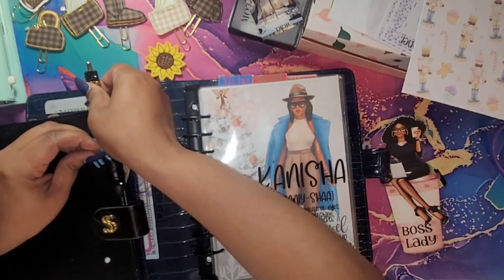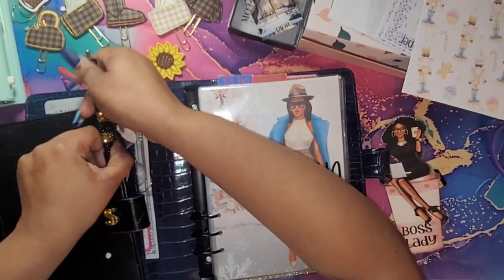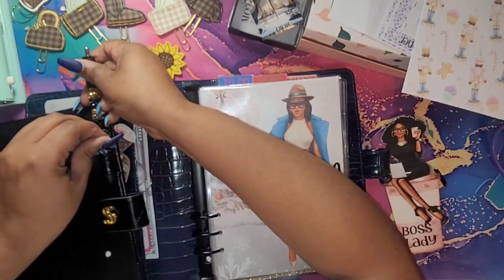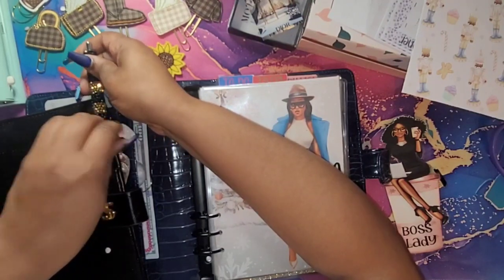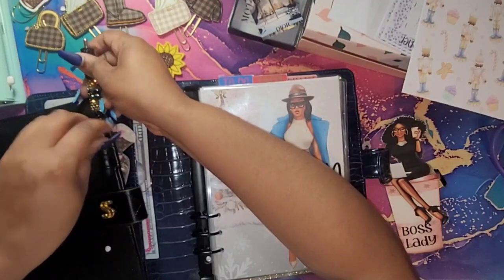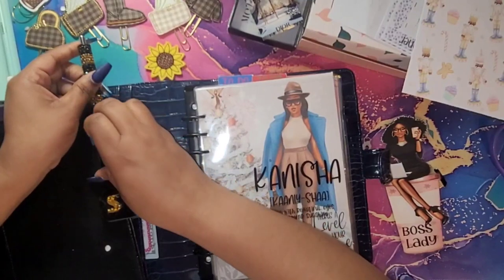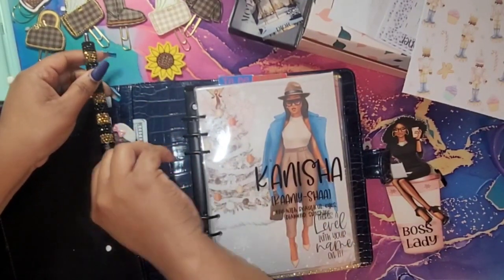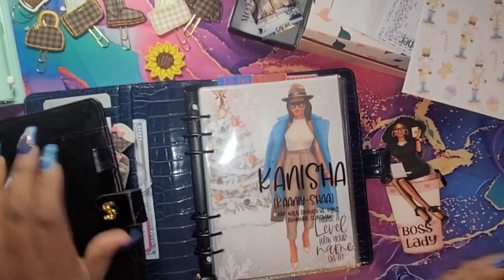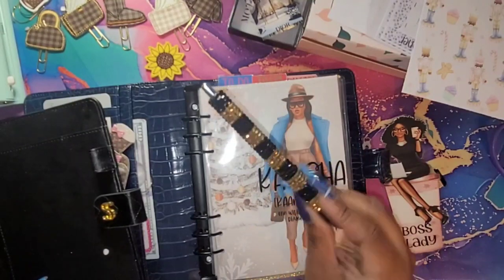Yeah, I really bought this pen just to put it in this planner, and y'all see how I was determined to get it in, and I got it in. I knew it wasn't gonna fall out. I knew I wasn't gonna ever lose it. I knew nobody could just walk up and pull my pen out and take it, because it took me a while. But I did get this one from Erica over on Black and Blue.